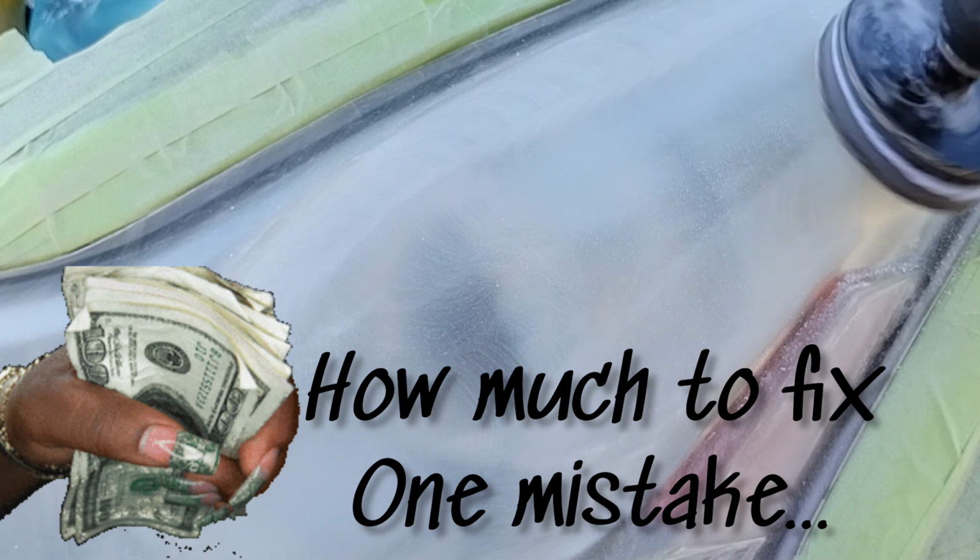Those ones you want to double it. You want to do 4. You want to do 5. You want to do 6 layers. And people are like, oh, why so much tape? Because I don't want to sit there and try to scratch remove or paint chip fix or whatever happens when I mess up.